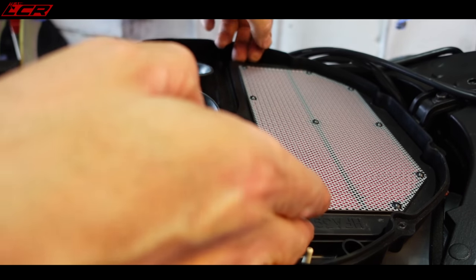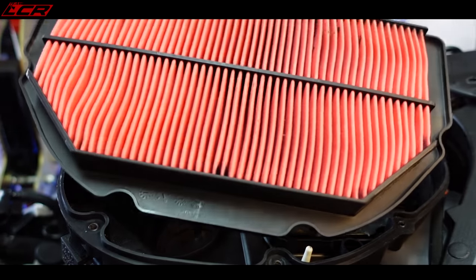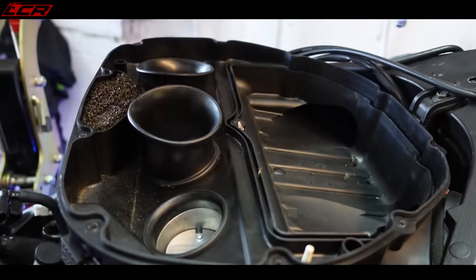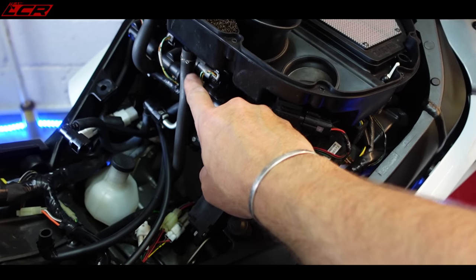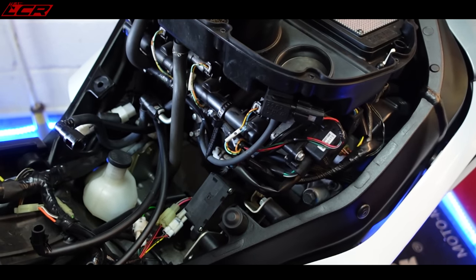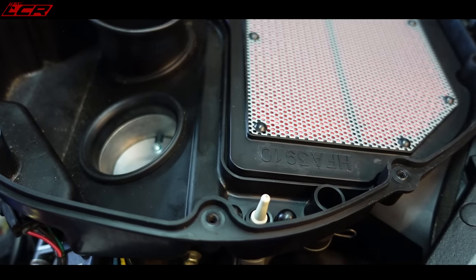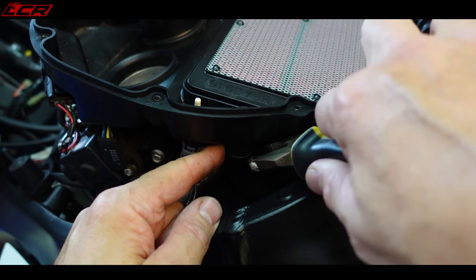Okay, that's the airbox lid off. Filter. Well, the guy did put a new filter in it when he serviced it. Got a couple of rubber hoses here just to pop off so I can lift this out of the way. Another breather here as well to pop off. Breathers. All going good so far.